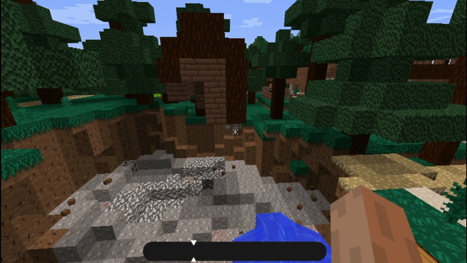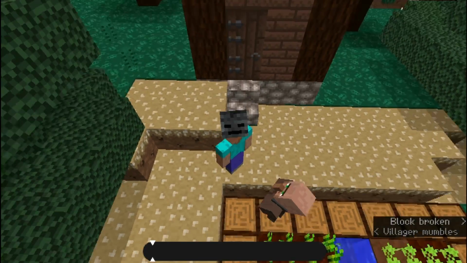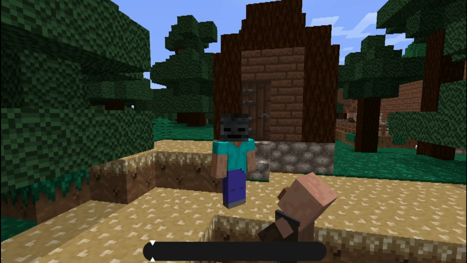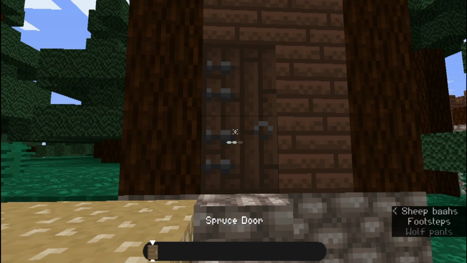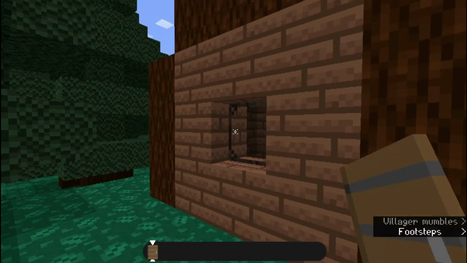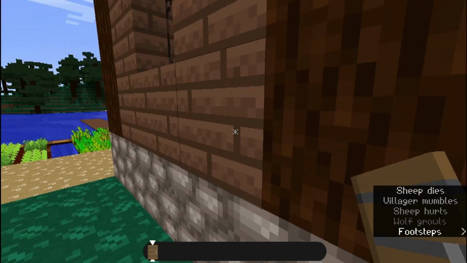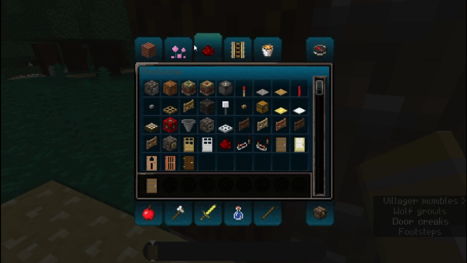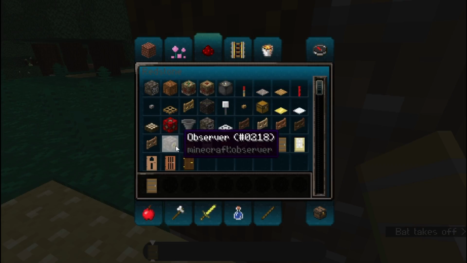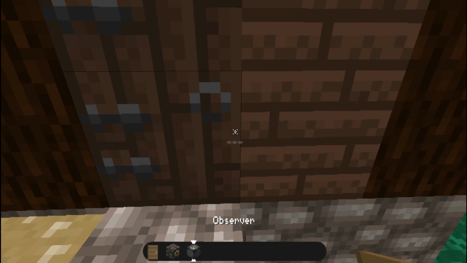So, stay tuned! Okay, so for this build, we're going to be needing a house with a door. Anything will actually do as long as there's a door here. And you have to make sure that no one can actually see into the house from any kind of side. Now, aside from that, you're going to be needing an observer block and some TNT. And yeah, that's basically everything you need.